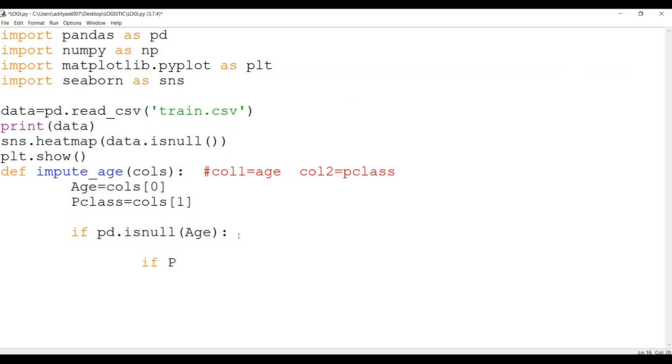So how to add dummy values? Using passenger class. So if passenger class is double equal to 1, so what we'll try to do is, we will try to return nothing but 37. So it is just telling you that people of higher age will obviously have a lot of money and they will go for higher passenger classes. So people who have lesser money, lesser age, will not have so much money. So they'll go for lower classes. So this is just an assumption, because we don't want to leave out that column and we don't want to delete that column. That is why we are trying to add some dummy values.